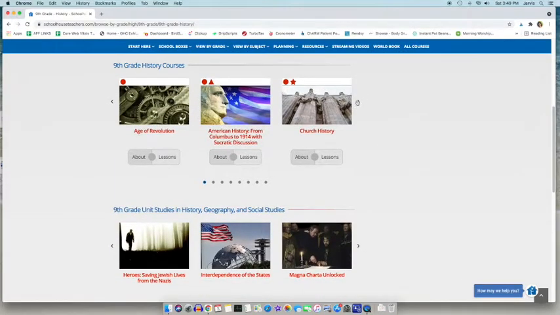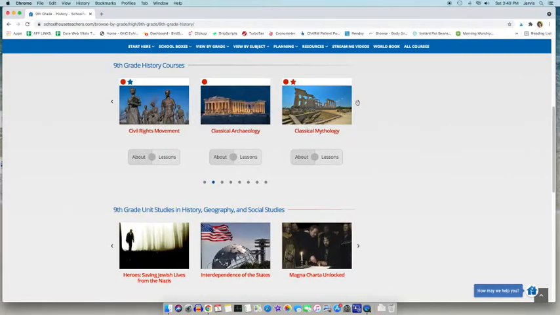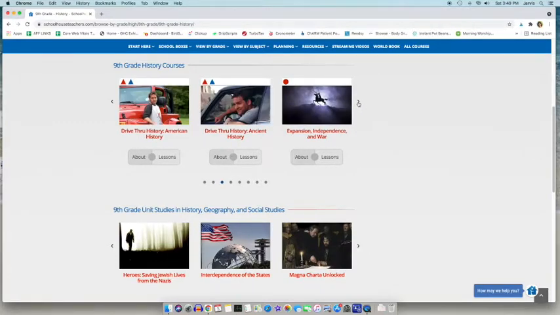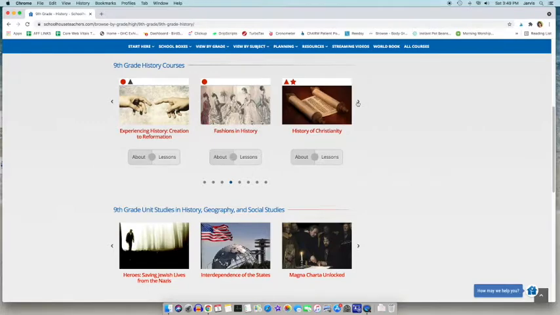Oh, and there's an arrow. Civil rights movement, classical archaeology, classical mythology. And I could keep going through here. They've got drive-through history listed here. That's exciting. Expansion, independence, and war. Experiencing history, creation, and reformation. Fashions in history. History of Christianity.